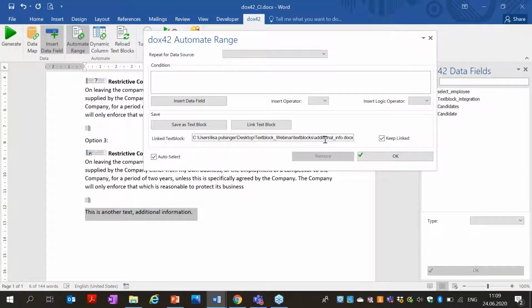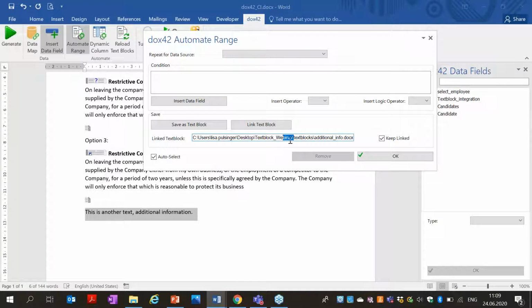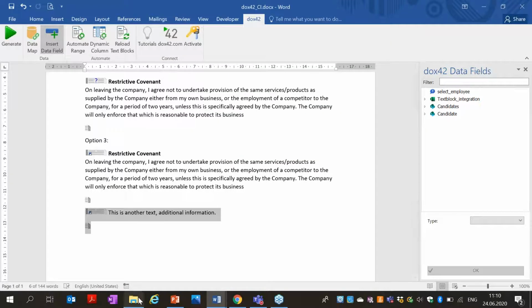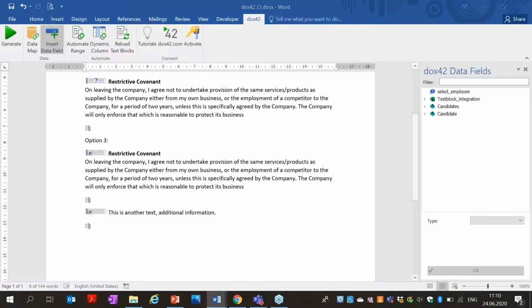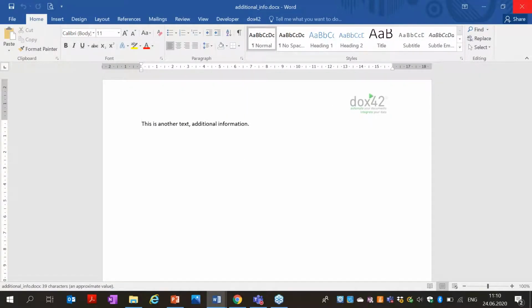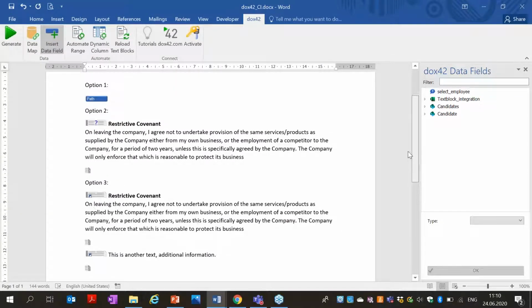Then I can see here again the path, the doc path. Here I have additional info, and if I go and look in my Explorer, I have a separate Word document that was added, which I can then later integrate anytime and work with.